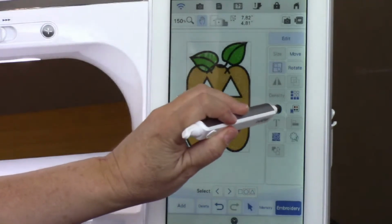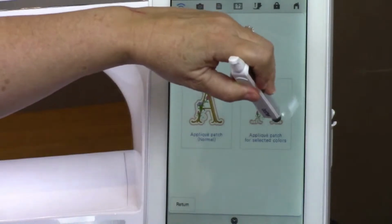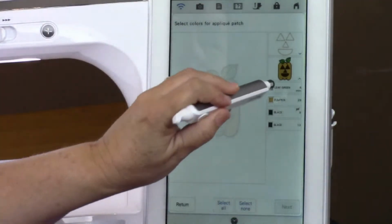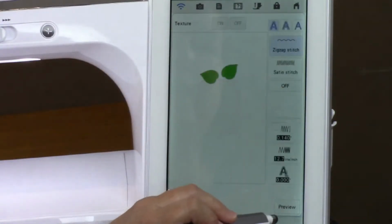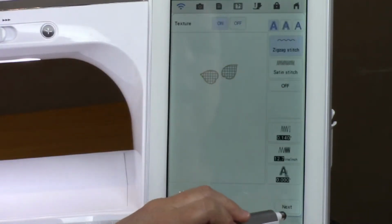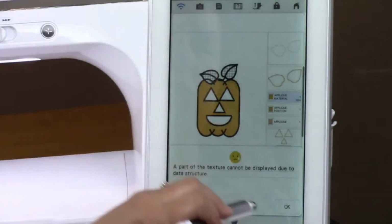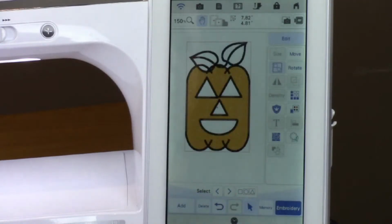So I'm going to press the patch button, and then I'm going to press applique patch for selected colors, press my pumpkin, and we're going to choose the leaves. There they are, highlighted. Press next, press preview, and next. And now the applique, and that's fine. There's an overlap. Now our leaves are part of the applique.